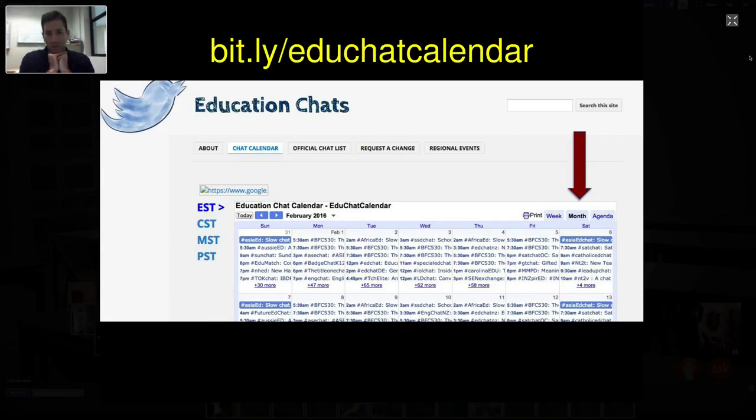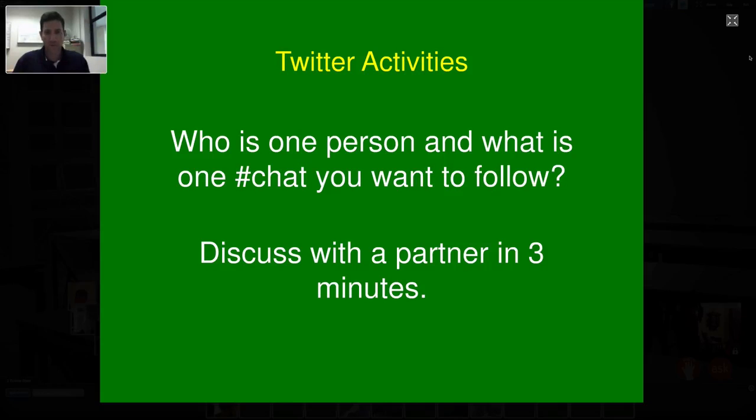And if you look at the arrow there, right now I've got the monthly chat pulled up, but it tells you exactly what time the chat is occurring. So no matter where you are, whether it's Texas, I know we've got people here from Spain, Singapore, Germany, and Brazil on this chat right now. No matter where you are, you can go to Twitter, search these chats, and actually participate, but also look at the archives of those chats. And I think that's a really critical piece of Twitter that is very, very helpful. So that's how we do professional development.